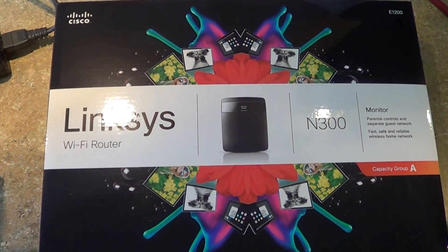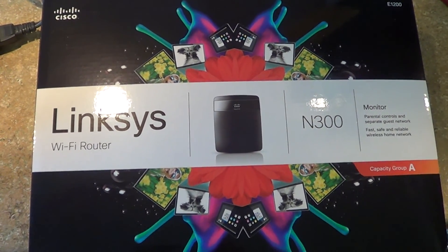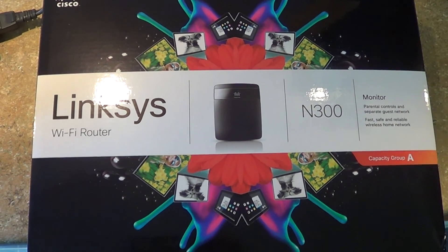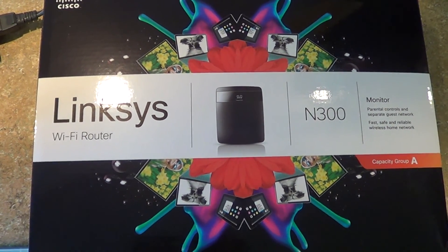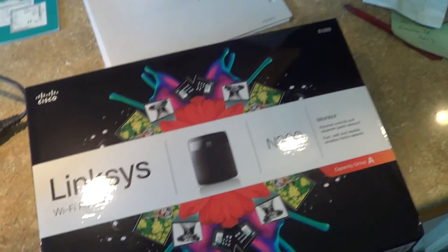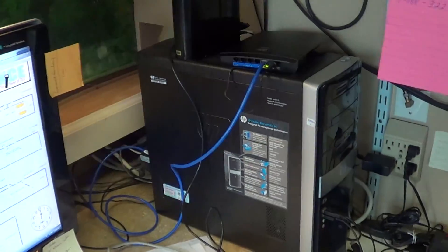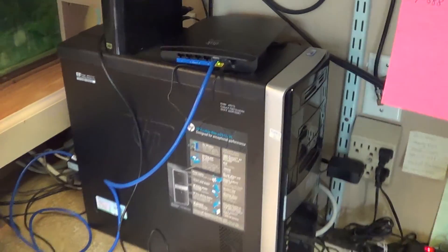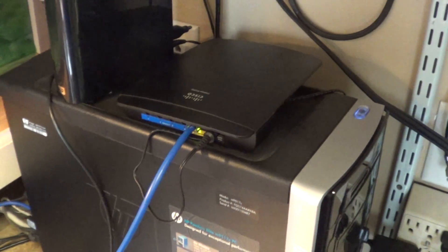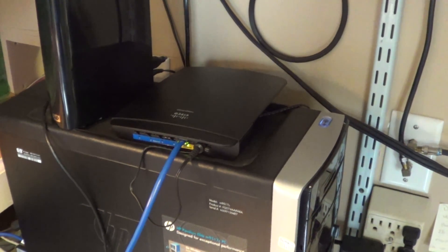This is the router I chose - bought it at Best Buy. There are many models, not significantly cheaper. This was only forty-nine dollars, so you can play this game anywhere you want. Any Wi-Fi router will work. This is my train room computer and setup, and this is that router right here.